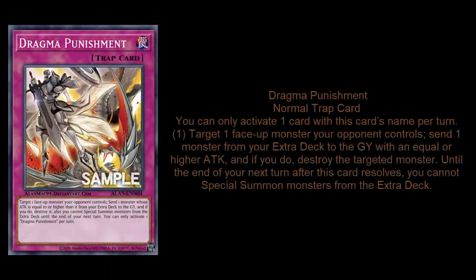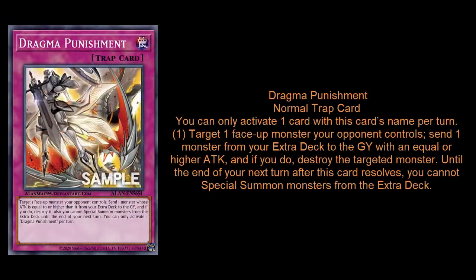We got a couple of trap cards. The first one is Dragma Punishment. Hard once per turn trap card. It says target one face-up monster your opponent controls. Send one monster from your extra deck to the graveyard with an attack that's equal or higher than that monster. And if you do, destroy the targeted monster. Until the end of the turn, you cannot special summon monsters from the extra deck. So this is basically like a spot removal card for the archetype.